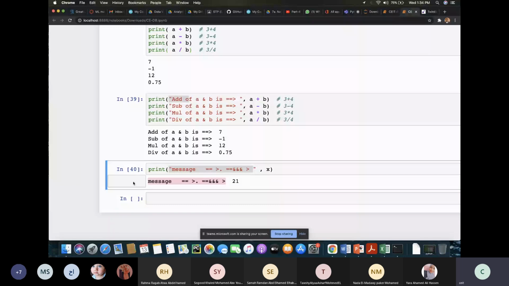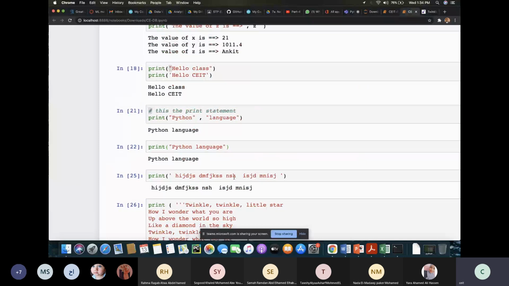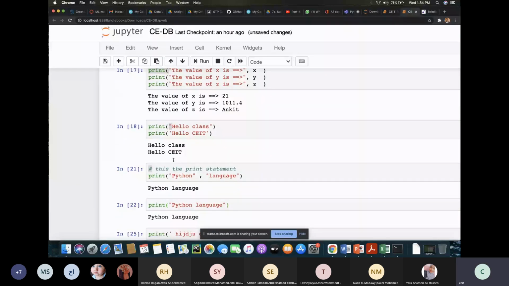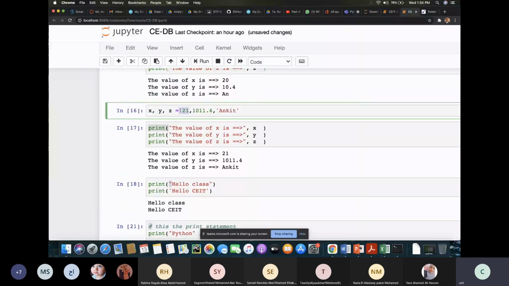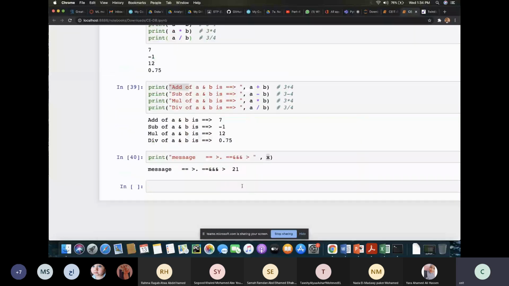Maybe we declare x somewhere, here we declare x as 21. So it will show your values like this. I think you understand. It's not very complicated, and we'll discuss these things many times in the class as well.